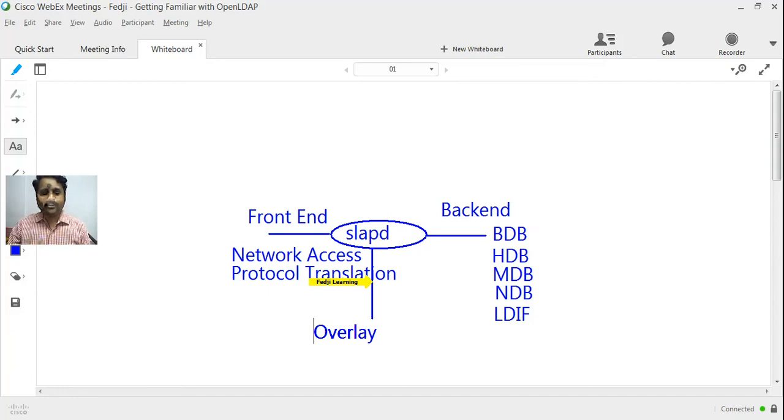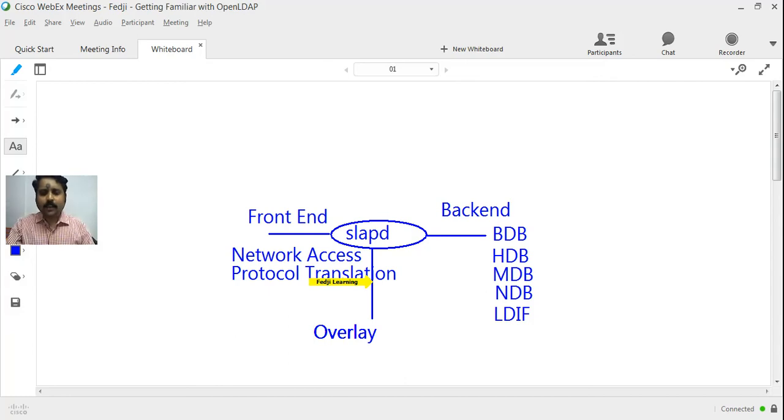Maybe it is only the write activity that you might want to log, so you can enable that. Audit log is another example. Maybe I want to generate an LDIF file which will contain the details about who modified what in the directory server. The password policy is yet another example of an overlay, wherein you have a set of rules that decides what kind of passwords can be used in an OpenLDAP server. So these are the different types of overlays that exist.